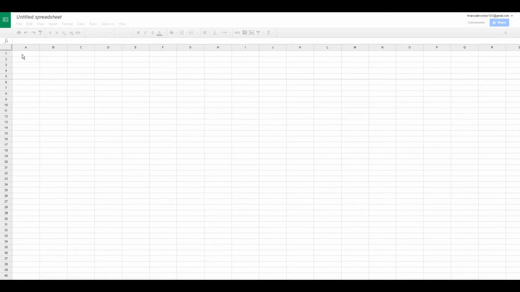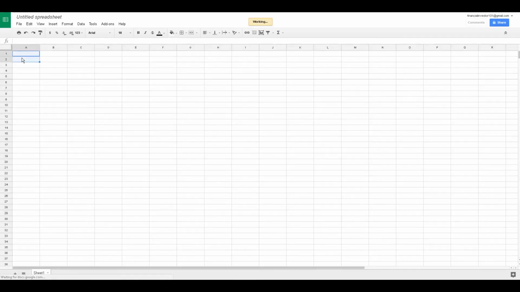Now we're going to create some instructions here in a bit, so I'm just going to leave a few lines here at the top for instructions on how to use this spreadsheet in the future. Say if we open it up in a couple months, because we're long-term investors, so we're not going to be tracking it all the time, but we want to have it available so that we can open it up and see what is positive, what is negative. So once I have a little area for my instruction, I'm going to go ahead and begin here.